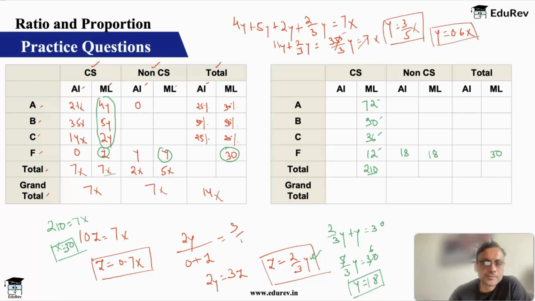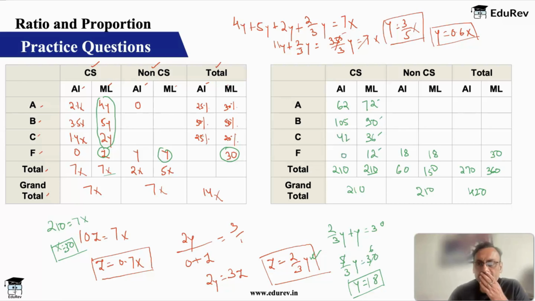Very simple. Okay, so this is also 210. This is also 210. This is also 210. This is 420. Okay, this is 2x, so 13 to 2, 60. This is 5x, 150. This is 270. This is 360. Okay, and filling here 2.1x, so 2.1 into 30, that will give you 63. 3.5 into 30, 105. 1.4 into 30, that will give you 42, and this is 0.